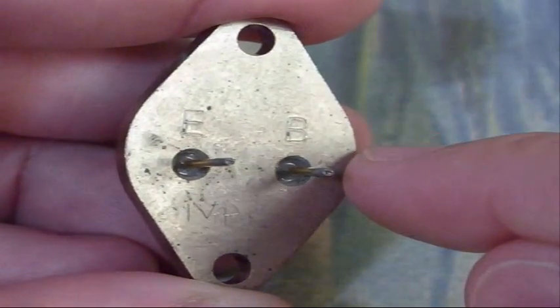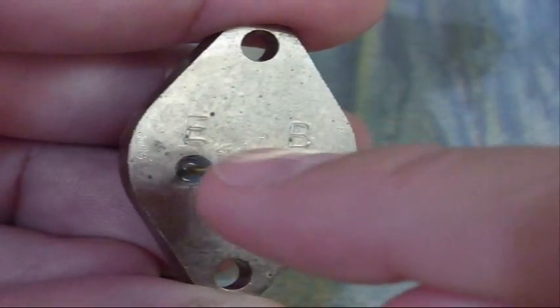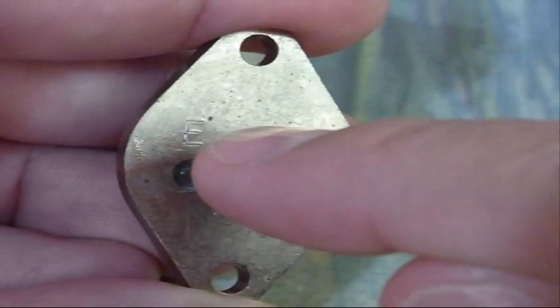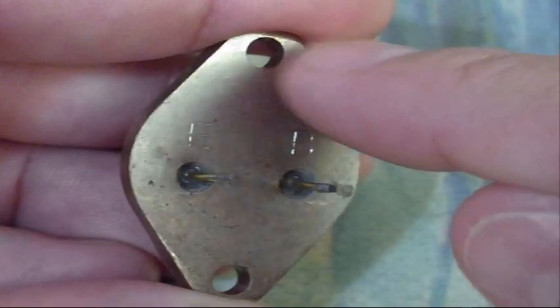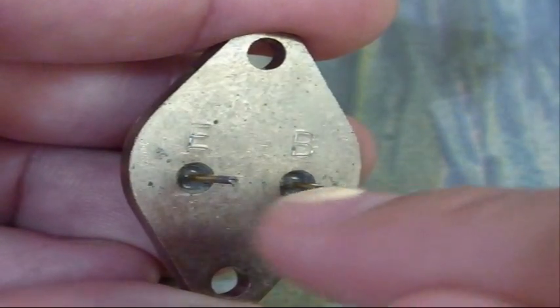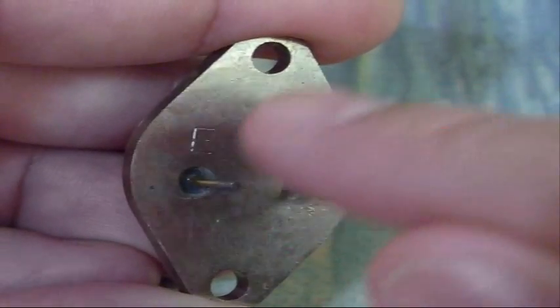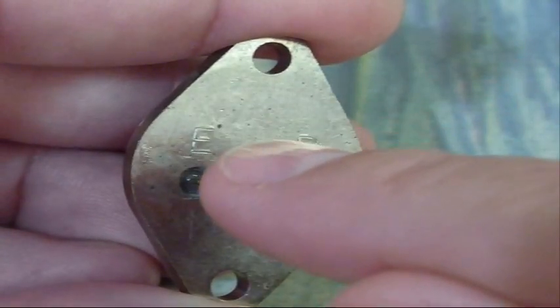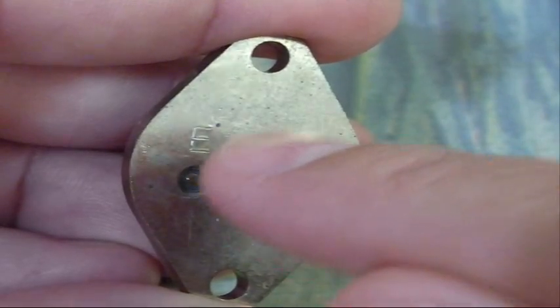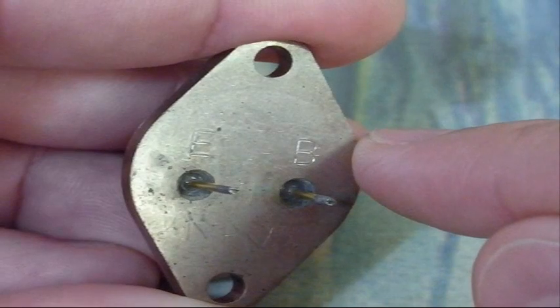We will go over that in a second. I will show you some examples that will be much clearer. But again it is quite simple. You can make your connection between the negative and the positive, the emitter and the collector. And then with a very tiny amount of electricity between the base and the emitter, you can control a huge amount of power or resistance between the negative and the positive on the transistor.